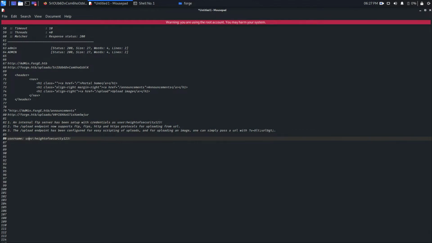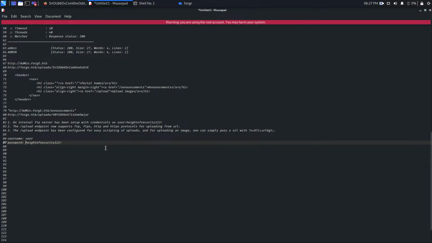Username is this, and password is that. Fine. Next thing is the /upload directory. This endpoint now supports FTP, FTPS, HTTP, and HTTPS protocols for uploading from URL.